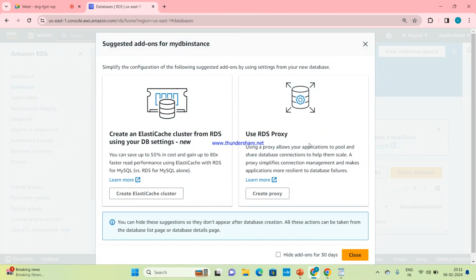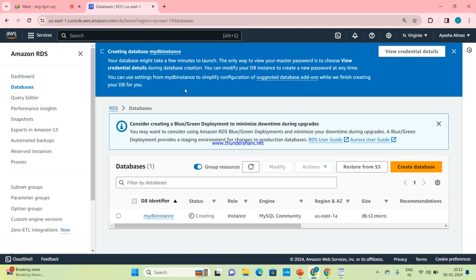So creating database, just close this. It takes 5 minutes to create the database. So you need to wait on this window. Don't switch to another window because here you can see view credential details.